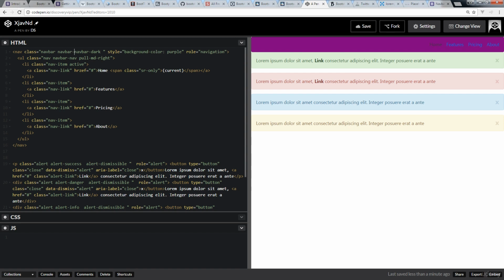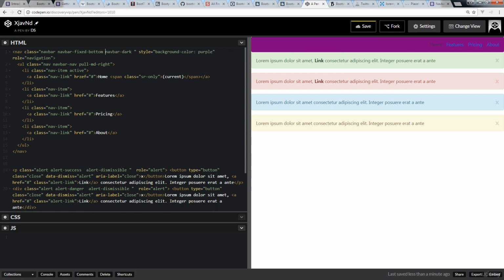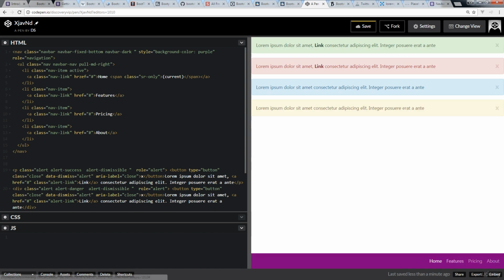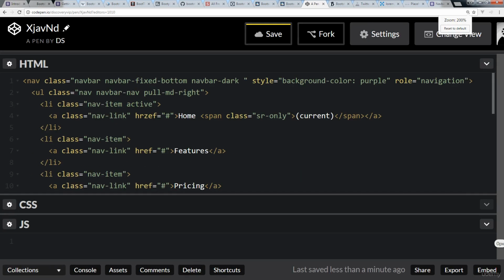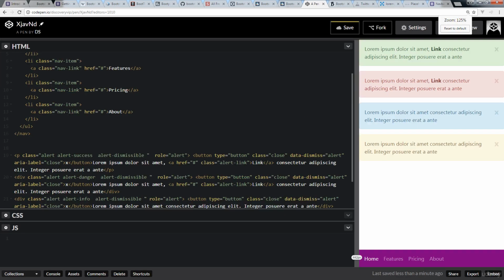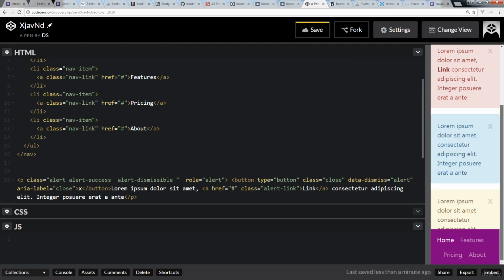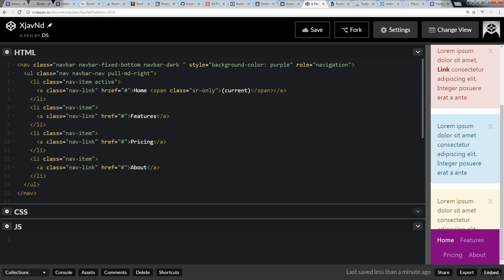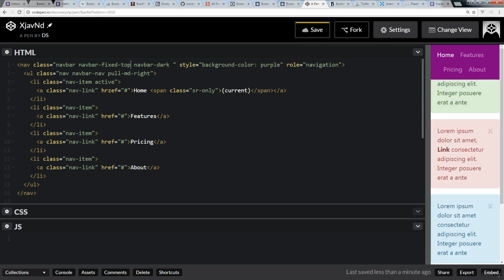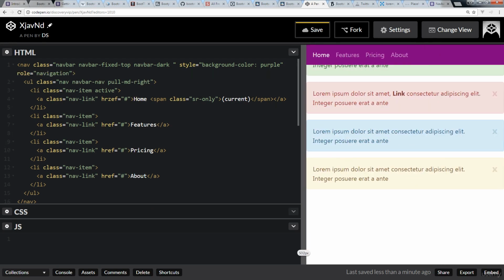So we can do something like navbar fixed bottom. And what this will do is this will place our navigation bar fixed at the bottom of our page. So if we had a lot of content here, and made it a little bit too big, but I was trying to get the scroll going, we could see it fixed at the bottom. We could also fix the position at the top, so to make sure that it's always sticking at the top there. And when we do this, we've got to make sure that we move down our content accordingly so that we're not hovering over our top.